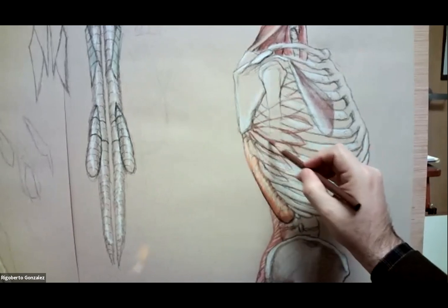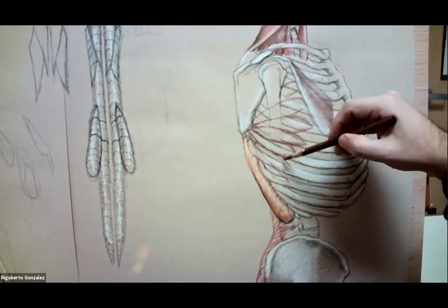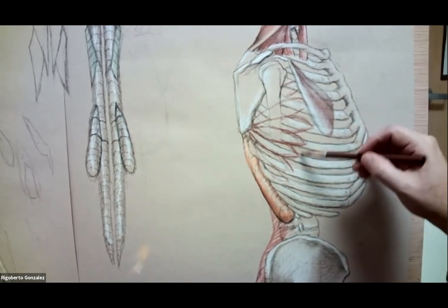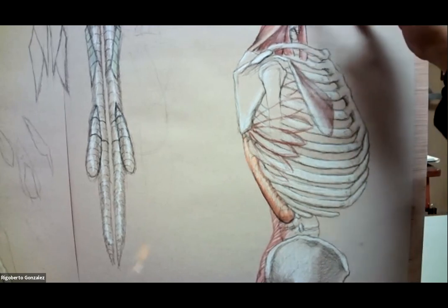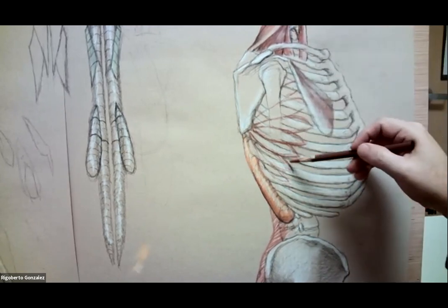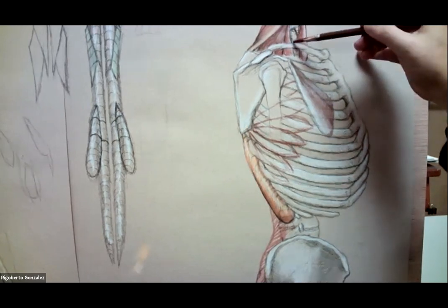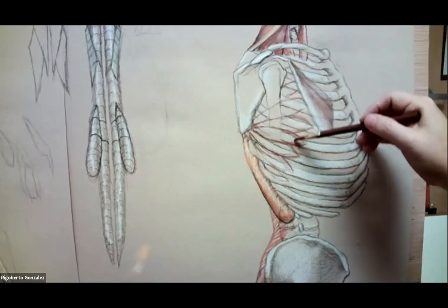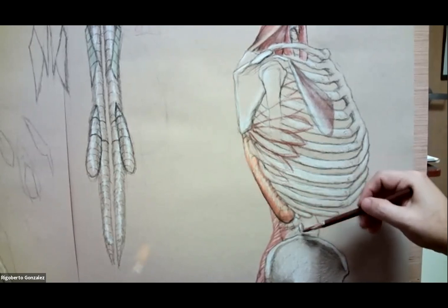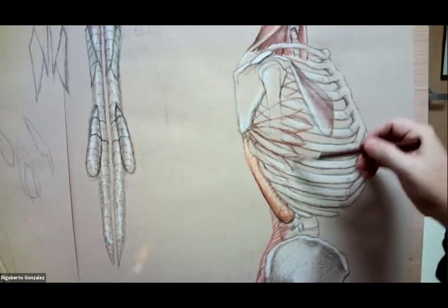But these that I'm drawing right now, 6, 7, and then this is... and you might wonder, how do you locate where they end? Well, you look up and see they kind of line up with the spinal column. Some go a little bit further back, but if you bring the neck portion down, that's where you see them. You've got the spinal column at the bottom here, the lumbar portions, and if you make a straight line, that's where you're going to see the ones that are most important.